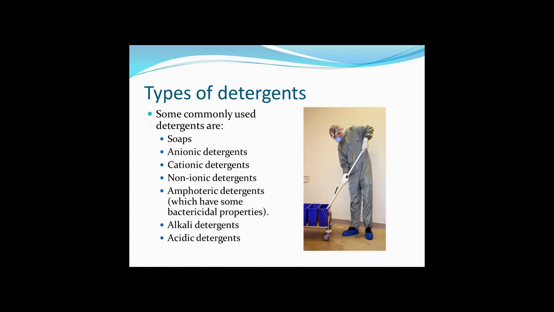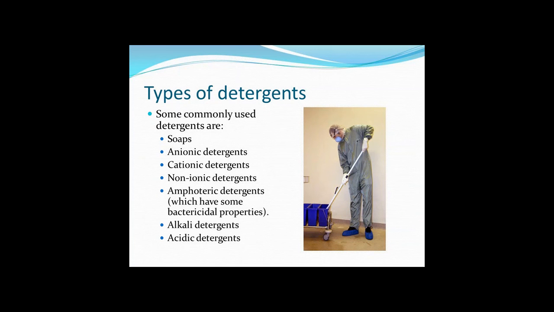Okay, now there's a range of different detergents out there, and the slide displays a list of some of those that are available. So we have soaps, anionic detergents, cationic, non-ionic, amphoterics, alkalines, acids, and so on. And some of these ones that are either slightly acidic or slightly alkali will be useful in different cleaning cycles with different equipment. More often for the clean room, some form of neutral detergent is a good idea, because it's important to ensure that any residues from the detergent do not interfere with the disinfectant and stop it working properly.